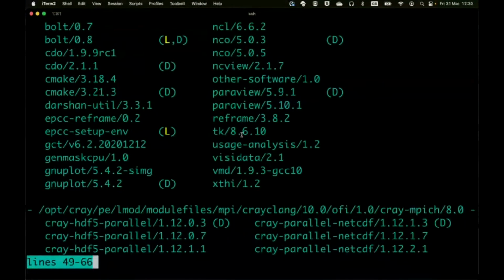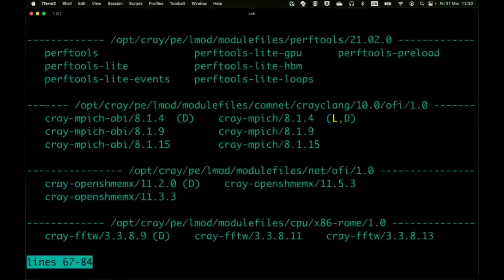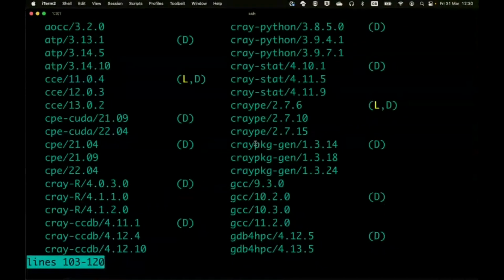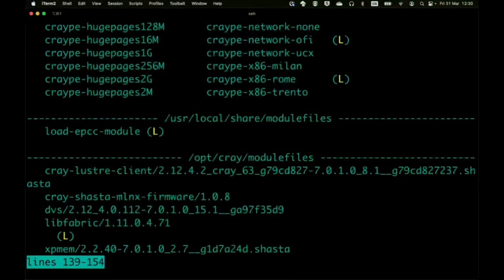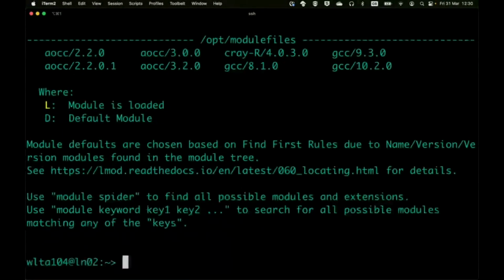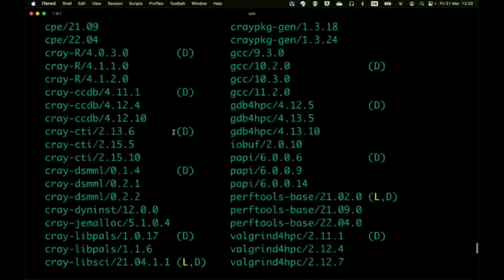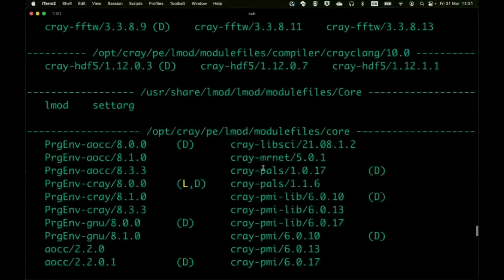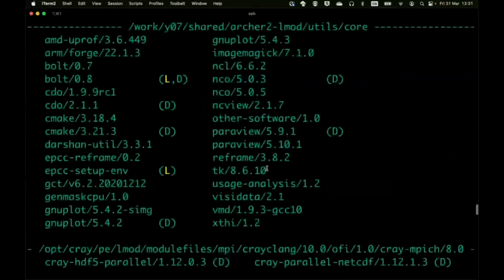So you can see some things here which you might recognize: ParaView, CMake, GNUplot, and a lot of other modules, as these are called. Each of these is called a module, and it's basically a file which sits somewhere on the system and is a guide on how to make that piece of software available for us to use.